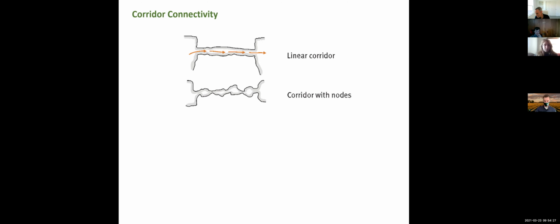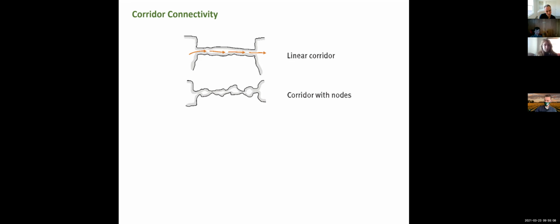As we've seen previously, the undulating edge condition of these corridors increases the amount of edge effect and limits the proportion of core habitat in the corridor. So just like we looked at with patches, corridors also have a core habitat if they're sufficiently wide. And a corridor with nodes is going to be eroded in places where it minimizes or even eliminates the amount of core habitat in that corridor. In addition, the highly curvilinear edge makes it more likely that invasive species and other deleterious factors can penetrate the corridor and inhibit species movement along its length, right?